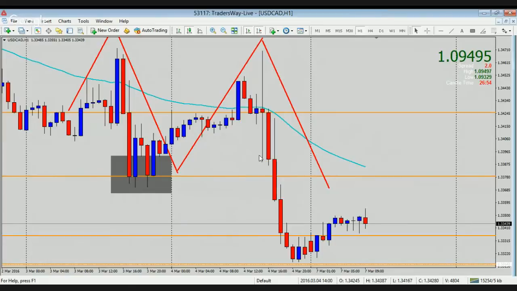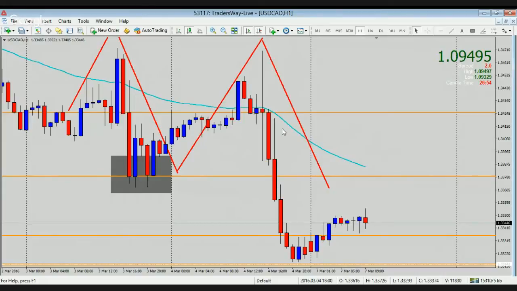Now, why is it going to be here? You can also put it to break even if you want. I don't know what lot size you would be using, but wherever your break even is, that's where you put it. So once it hits the first take profit, you set your stop loss. Only set your stop loss once it hits your first take profit. Don't set it before it hits your first take profit. It has to be when it hits it.